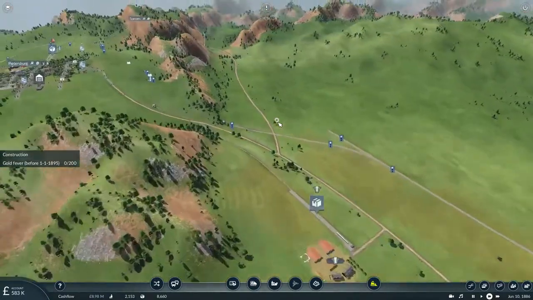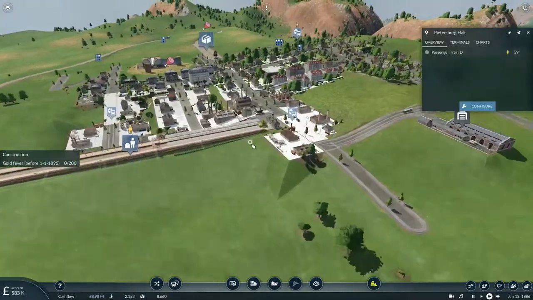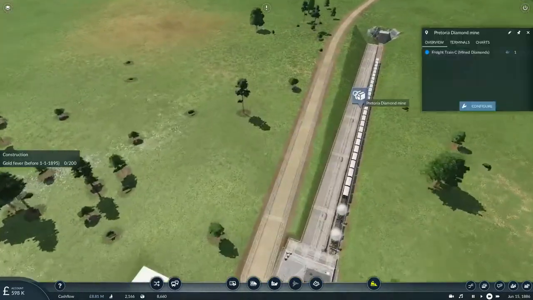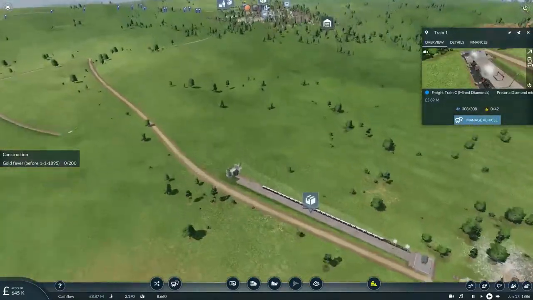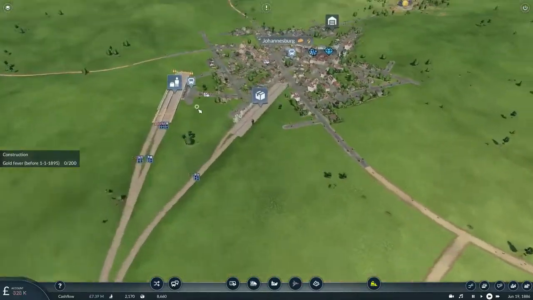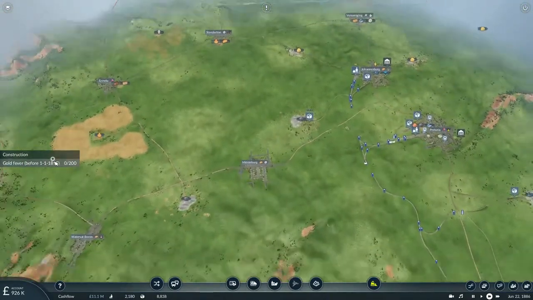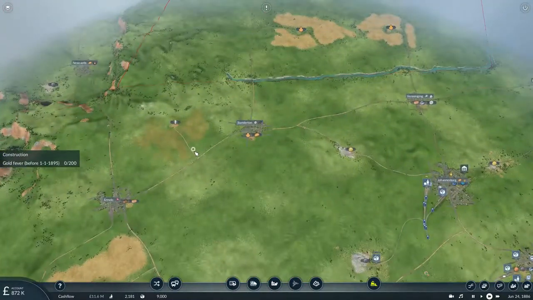Now then, let's see. Station in Pritersburg has nearly 60. The diamond mines are still at full production. This train is nearly fully loaded with diamonds. Let's see. Well, we can't take care of delivering prospectors for now, but we still need to get that down to the coast.